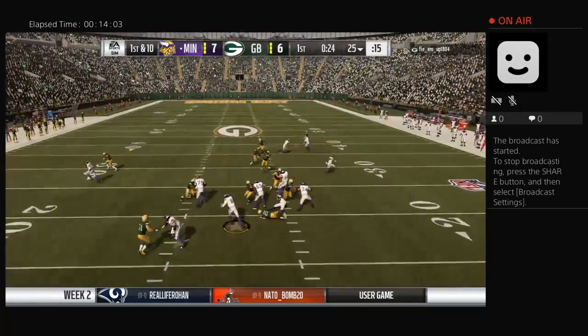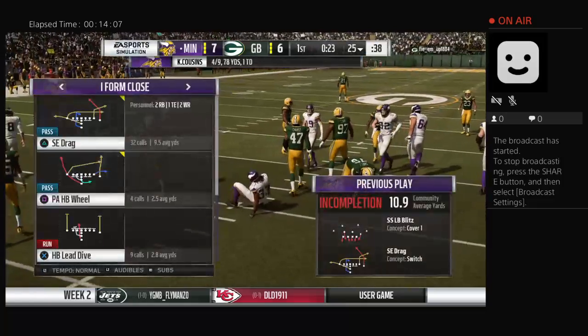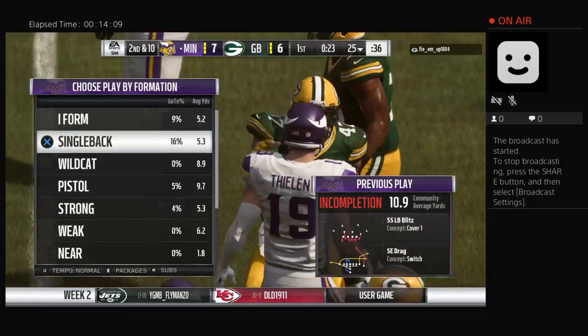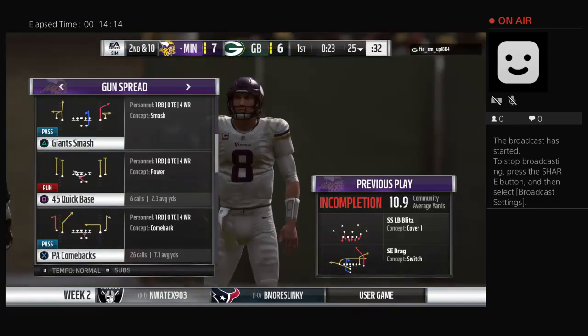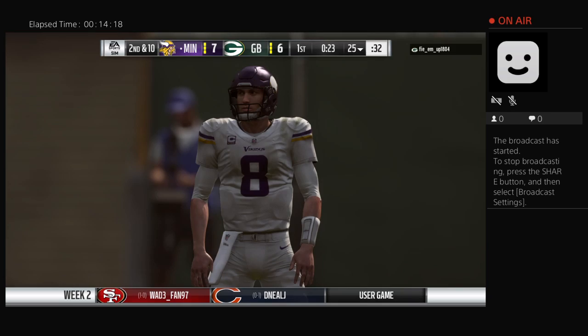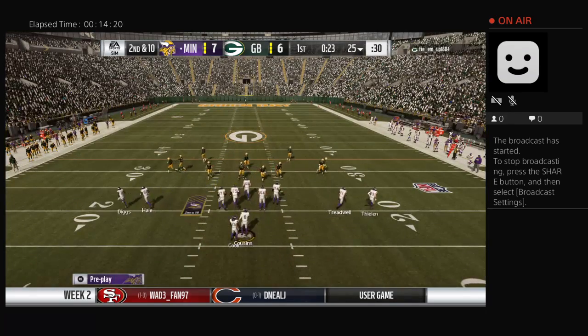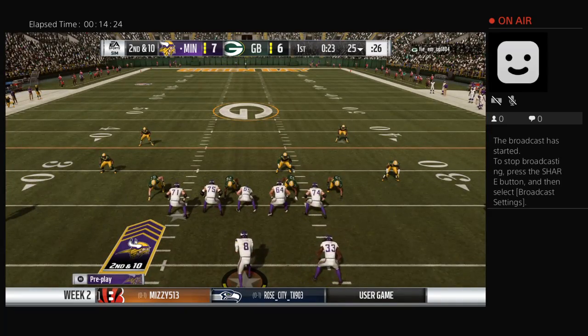Cousins now to throw on first down. And that's off the mark, incomplete. It's always a battle. Who's going to win on first down, the offense or the defense? Let's face it, if you've got the ball, 4 yards or more on first down is what you're aiming for. They tried to throw for it there. Nice effort to knock Dalvin away and bring up second down. An incomplete pass leads to 2nd and 10 from the 25.